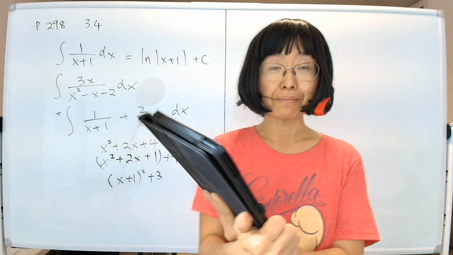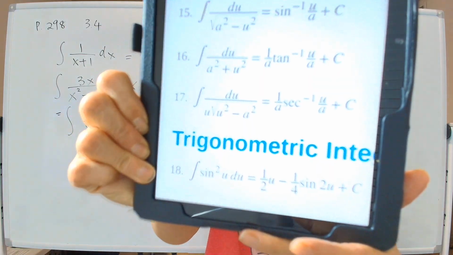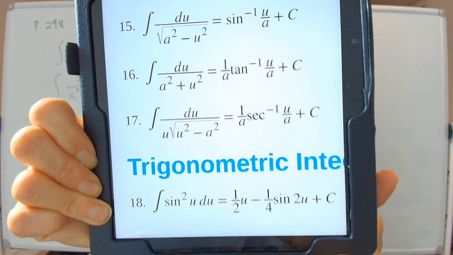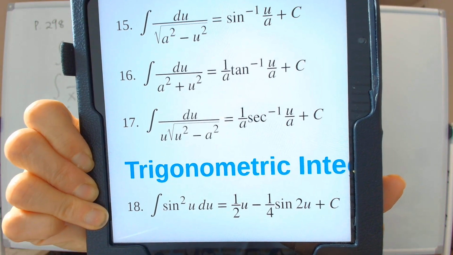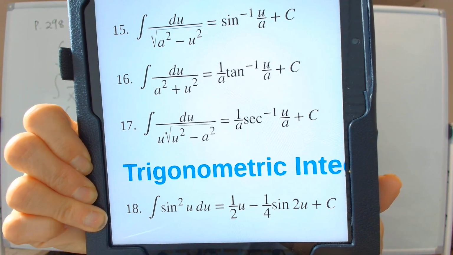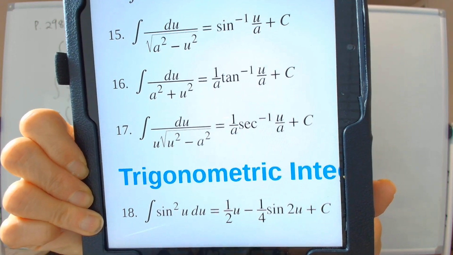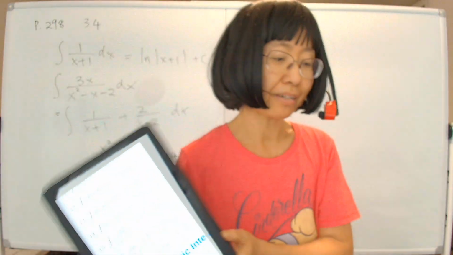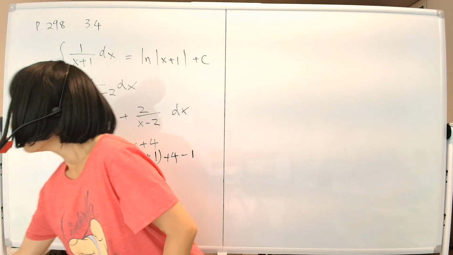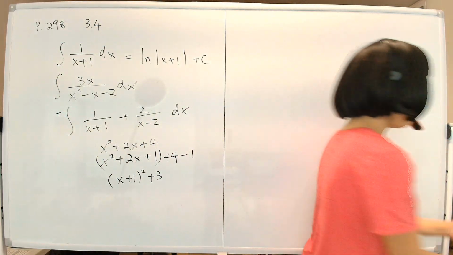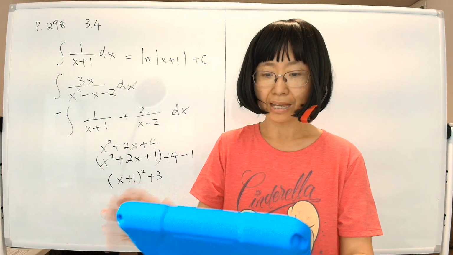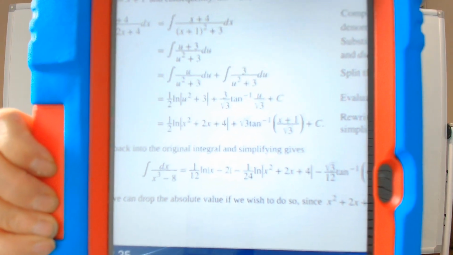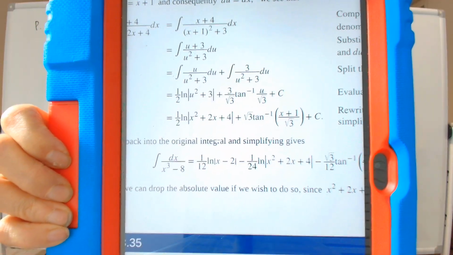I got it. This is Appendix A in your book, at the end of the book. When you look at Appendix A, Rule 16, the integral of 1 over a squared plus u squared is equal to 1 over a times tangent inverse of u over a. If a is not 1, then you adjust it by dividing in 2 spots, in front and within u, and that will make everything work out. So that's how we came up with that. In this case, a is equal to the square root of 3, because you're integrating u squared plus 3. You fit that into the formula and everything will come out nicely.